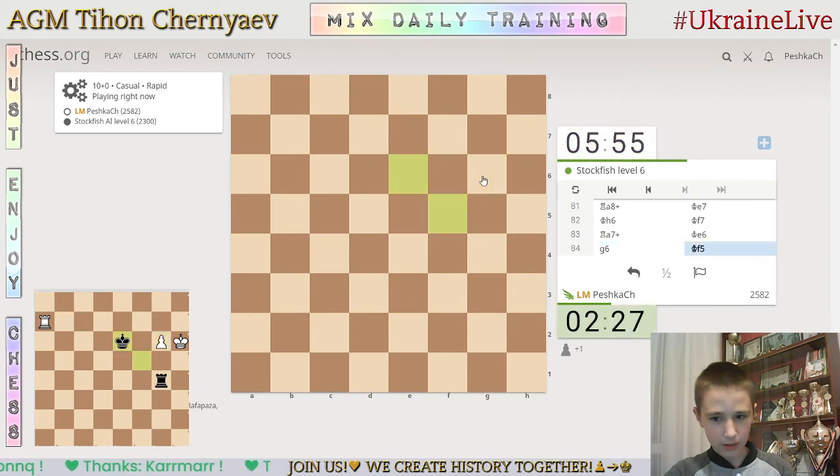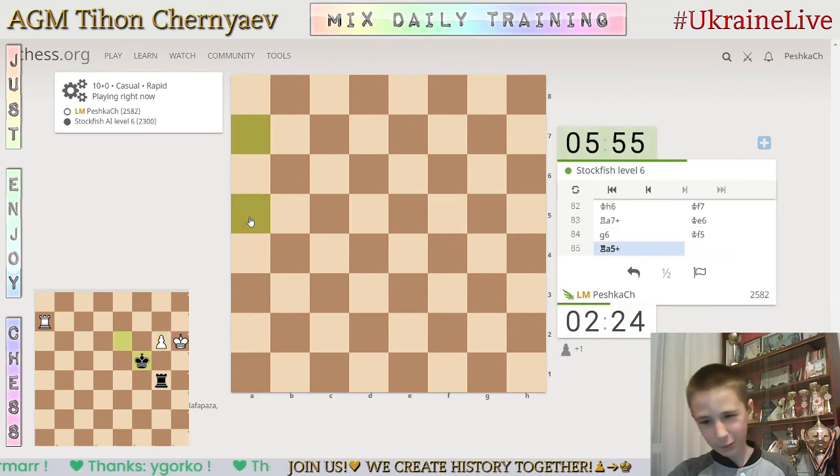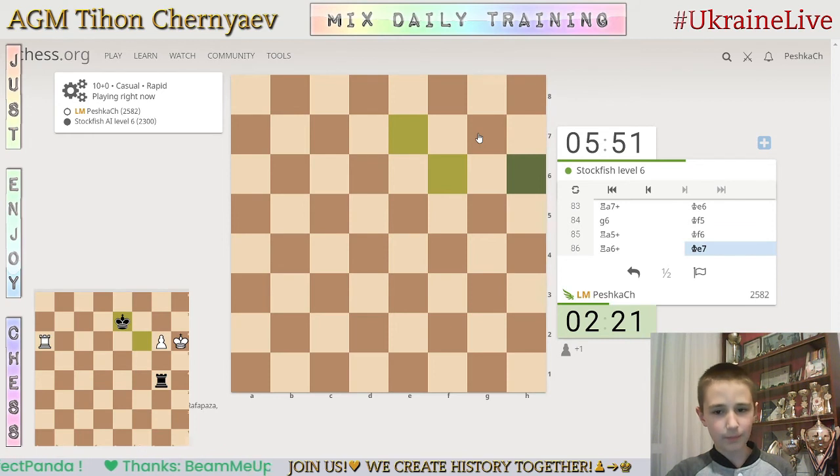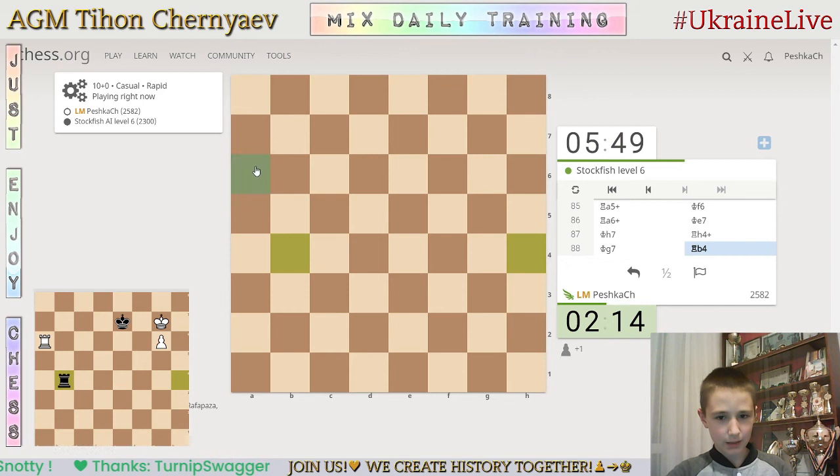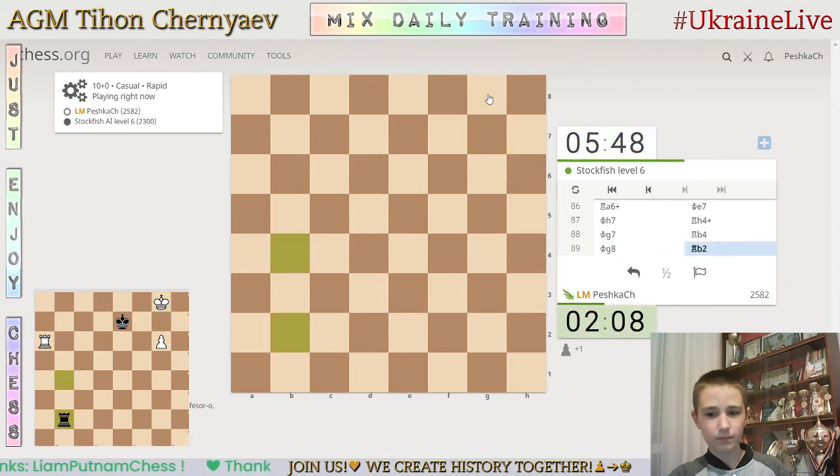Okay, g6. I want it easier as this. Check. I don't want to get checkmated, actually. King h7, king g7, I don't know what I played, king h7, but I played it. King g8. I don't know how to do it better. Here. I don't know what I'm doing, but okay. Trying to realize it.